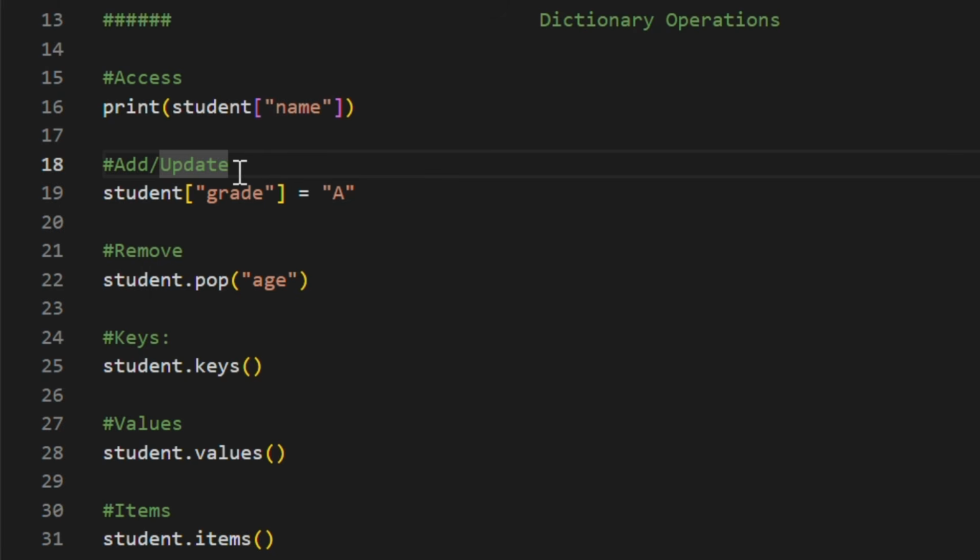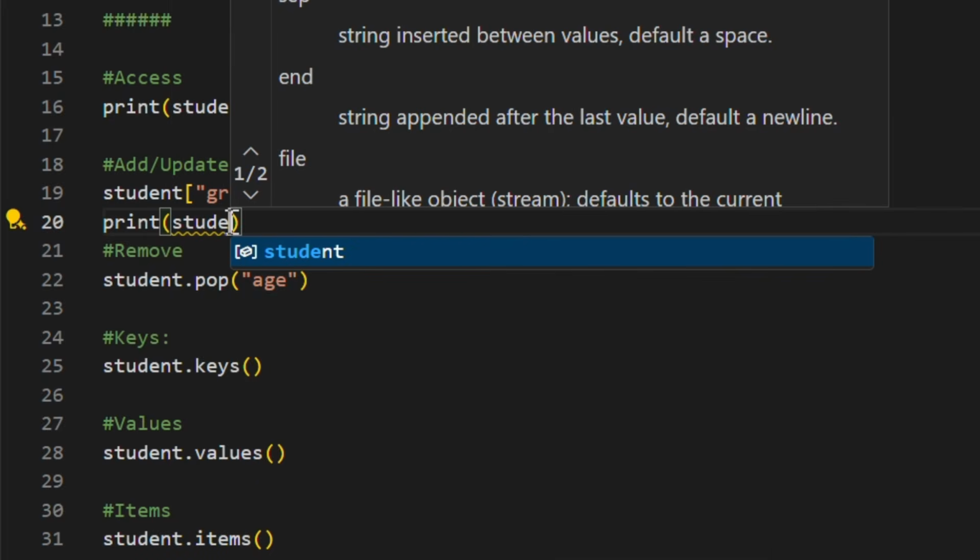Next, add and update. How do we add and update an element in the dictionary? Here I'm going to create a new key called grade and its value as A. So let's print the whole dictionary and see what happened. Student.